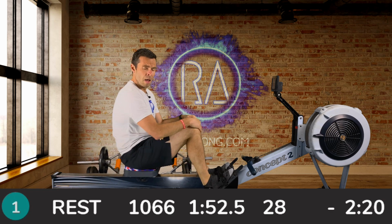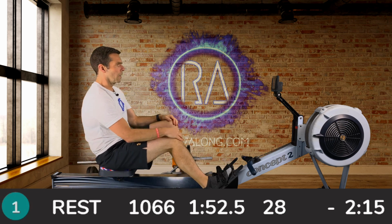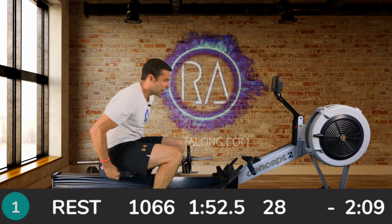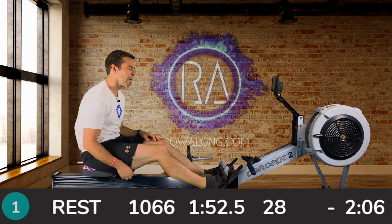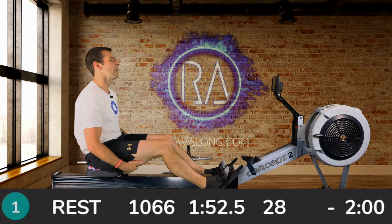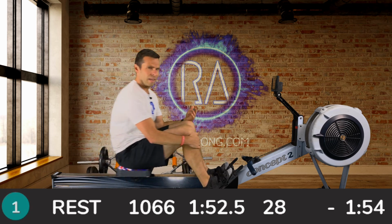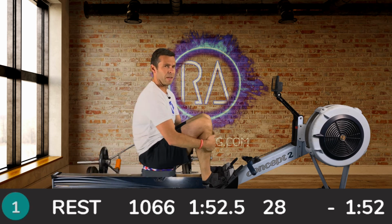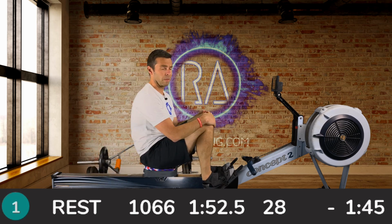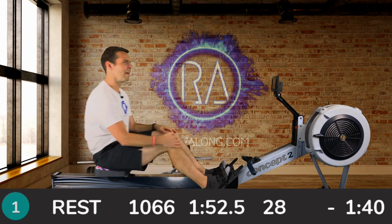Have a drink, move up and down the rail, don't stop fully. So either just rock up and down like I'm doing, or, once you've had a quick drink, if you want to pick up the handle and do some very light rowing, you can. But the point here being, I don't want you to do any rowing of any exertion. Don't exert yourself. Leave everything power-wise for the actual intervals themselves. Don't want you to tire yourself out through the rest interval. That'd be silly.